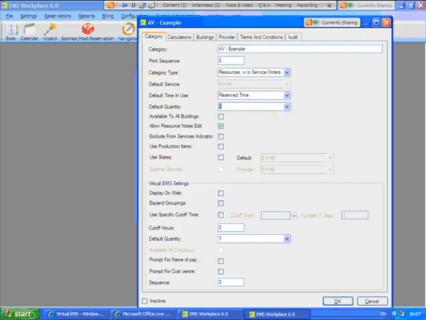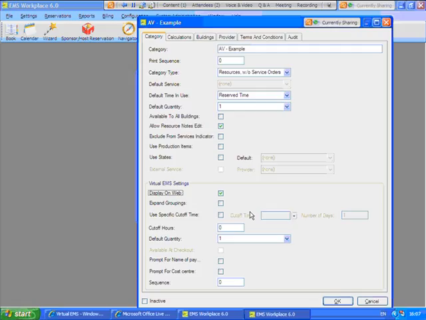We also set a default quantity, so here we just set it to 1, pretty standard for AV, where at catering, we could have set it to setup count instead. My resources here will not be available to all buildings. I only want my AV equipment for this building available to bookings in that building, so I will not check that box. From here, we can also set the equipment to display in web, so if I want that equipment to appear bookable on virtual, I have to check that box.